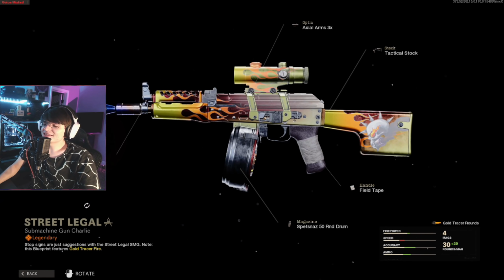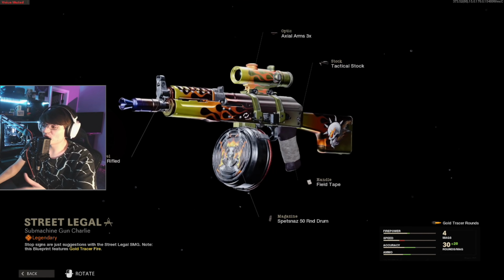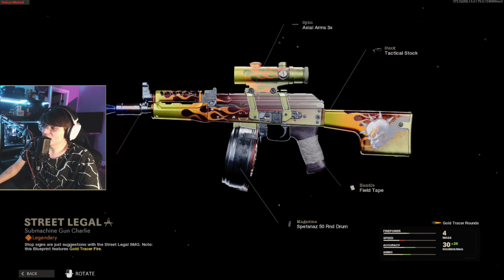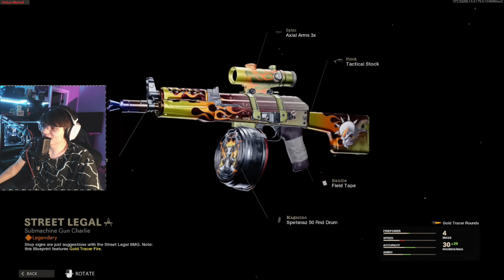The next blueprint we get in this bundle is the street legal AK-74U variant, and it looks okay, but in my opinion, we've gotten so many other really cool looking blueprints specifically for this weapon that this one's definitely going to be overshadowed, and I don't know if I'm going to find myself actually using this blueprint right here in zombies.